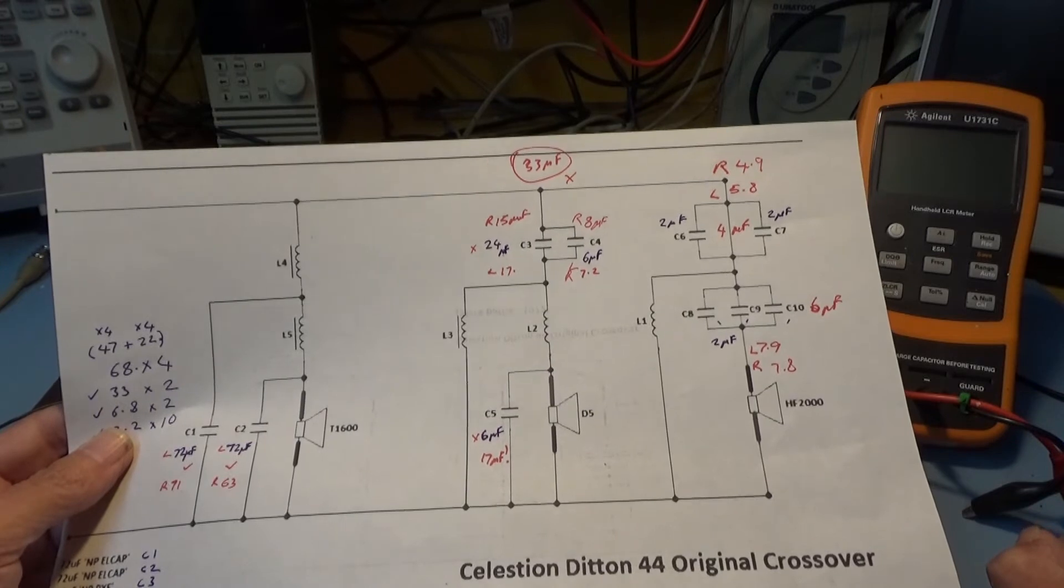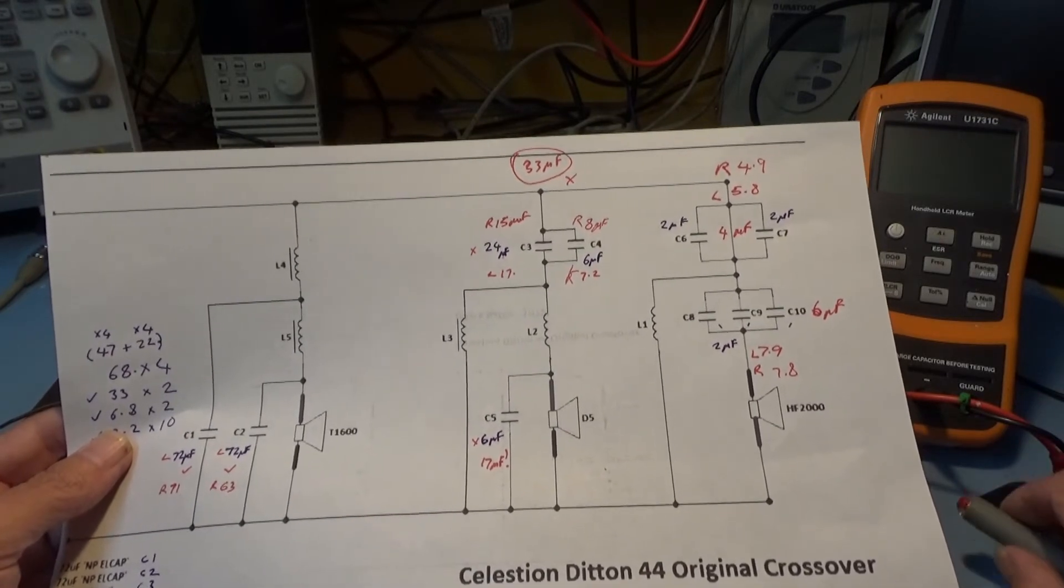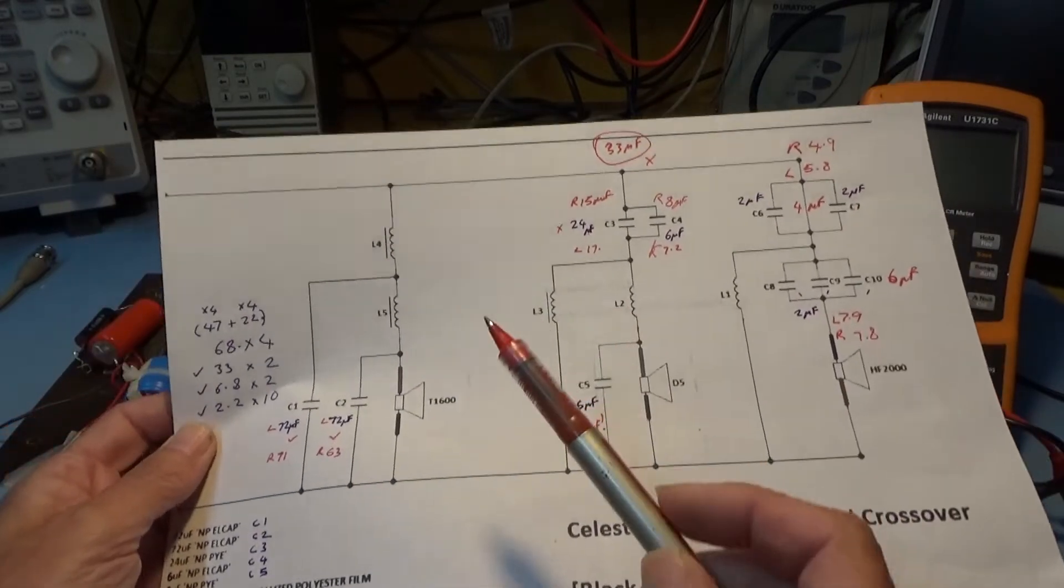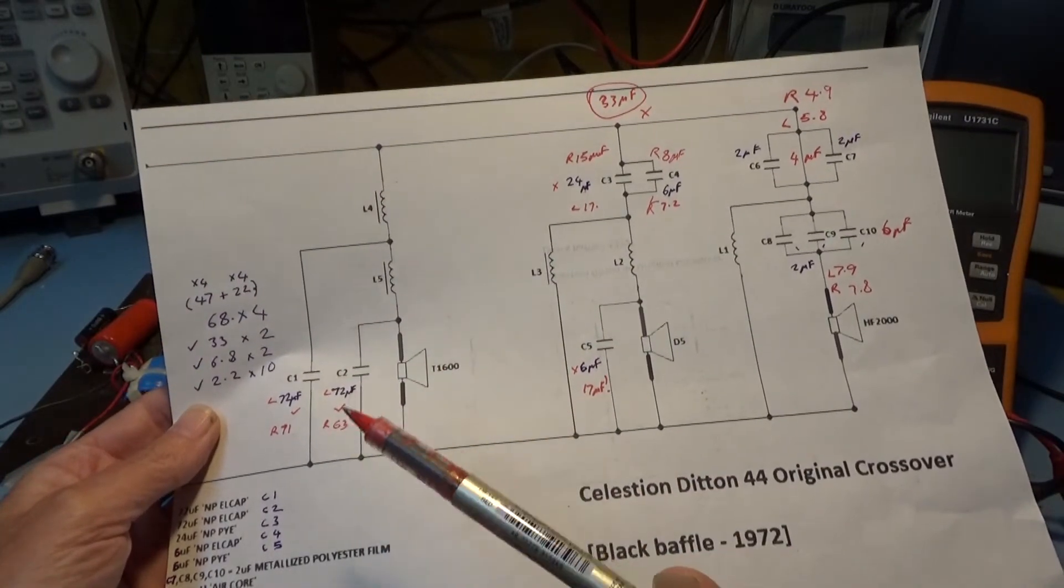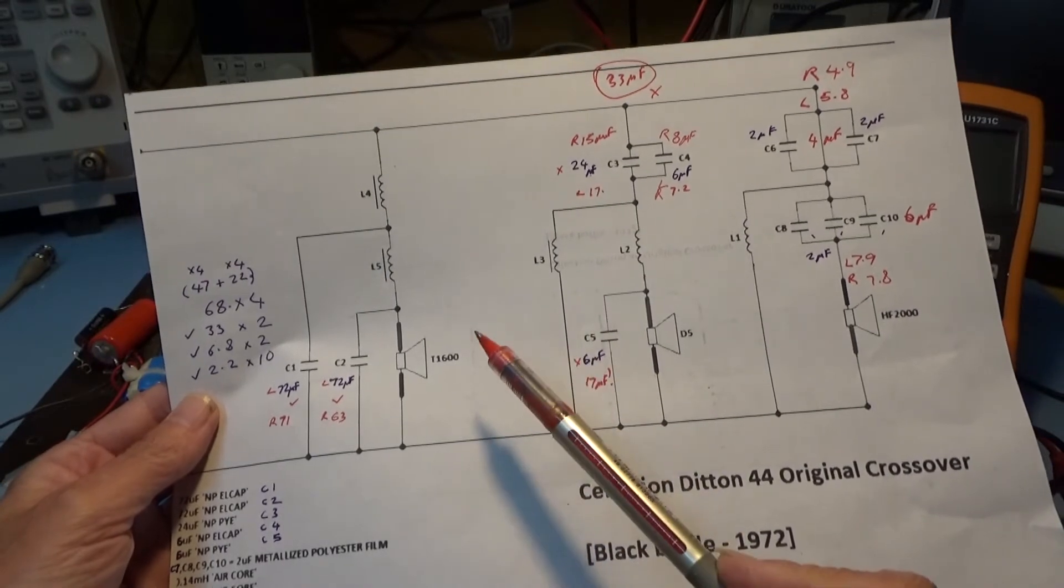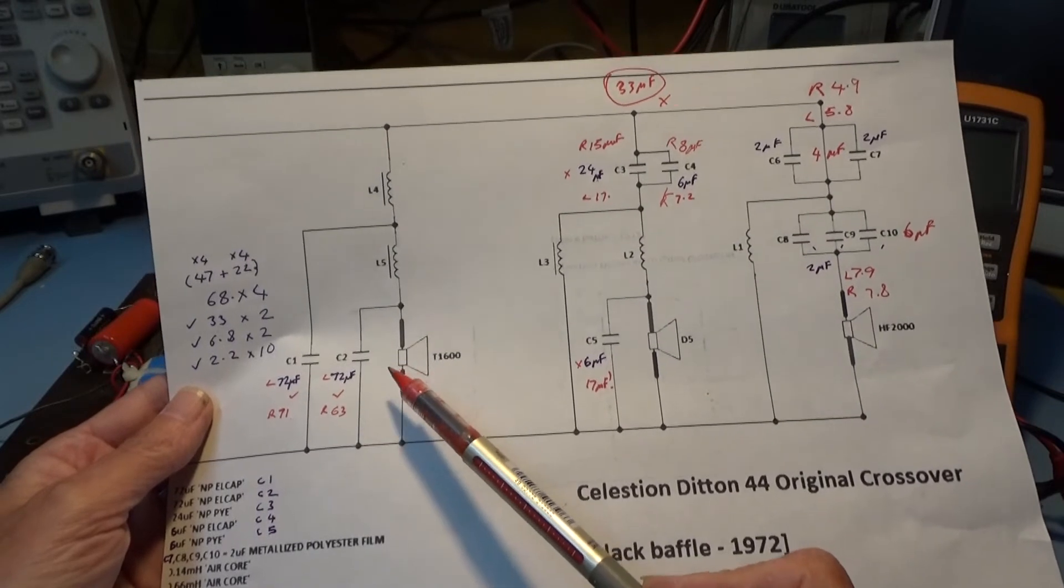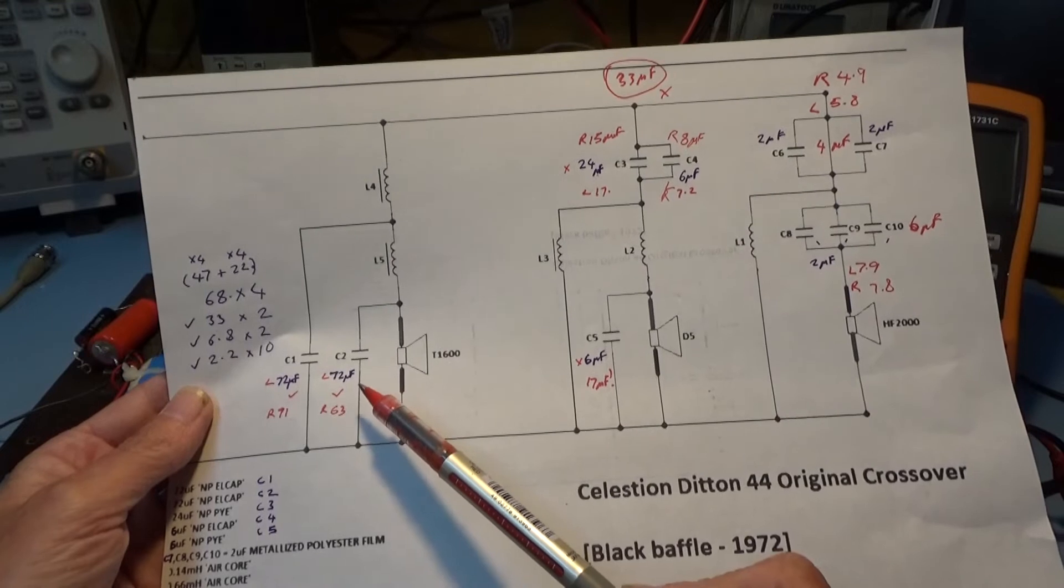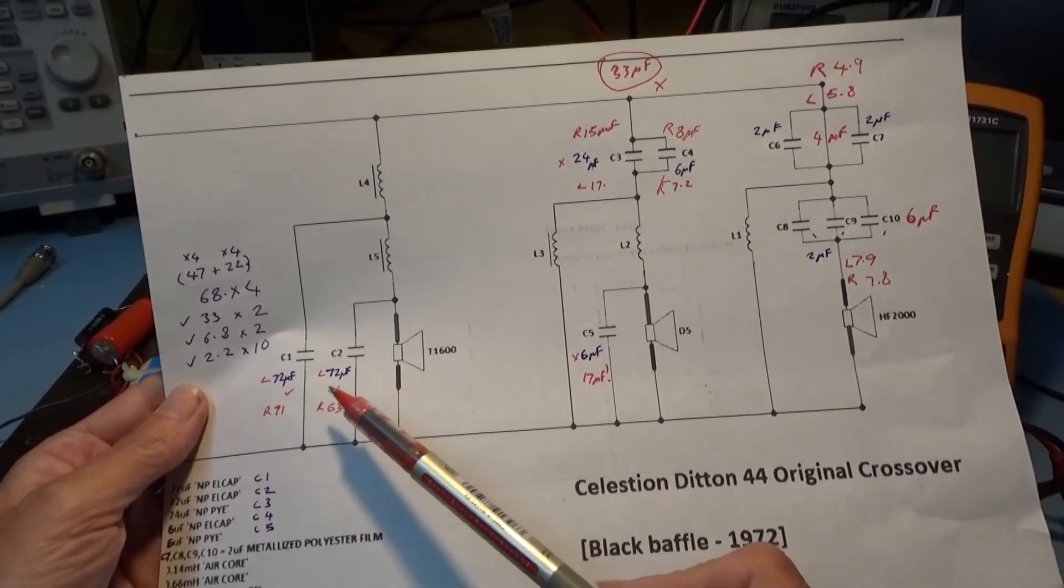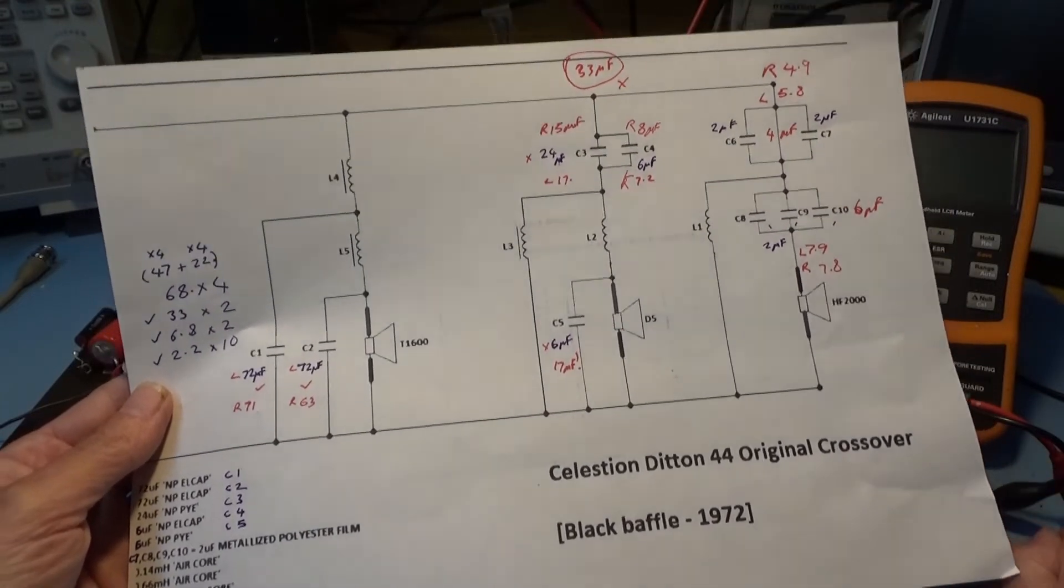You know I've been using these speakers for all these years and I've never noticed any problems with the sound. I think the human ear is fairly forgiving. When I was talking about capacitors and availability, when I was trawling the internet it took me hours really searching for all these values. I wanted to buy them all in the same place at not too high a cost. I did find a 72, would you believe, from a specialist hi-fi shop. But get ready for the price - they were 15 quid each. I'm not going to spend 60 quid on 4 capacitors because there's two in this one and two in the other board. So I couldn't go down that route. I wanted to keep the cost as low as possible.